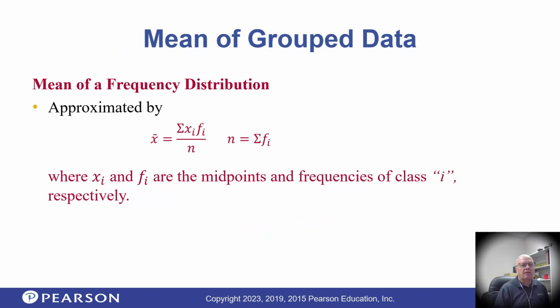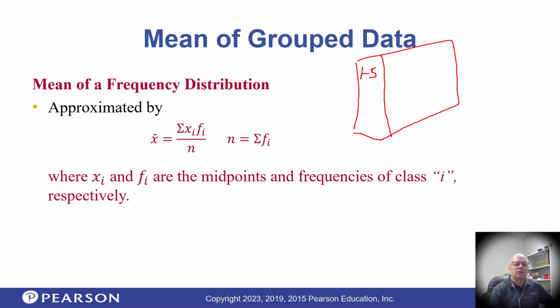Now, how do we get the mean of a frequency distribution? Okay, we've got a frequency distribution someone gave us. They didn't actually give us the data. That's a little bit disappointing. So this is how you do that. So you've got a table here, and maybe you've got, in the first column, a class of items that are anywhere from 1 to 5. And then you've got a frequency. How many did we have? Let's suppose we had 7 of those.